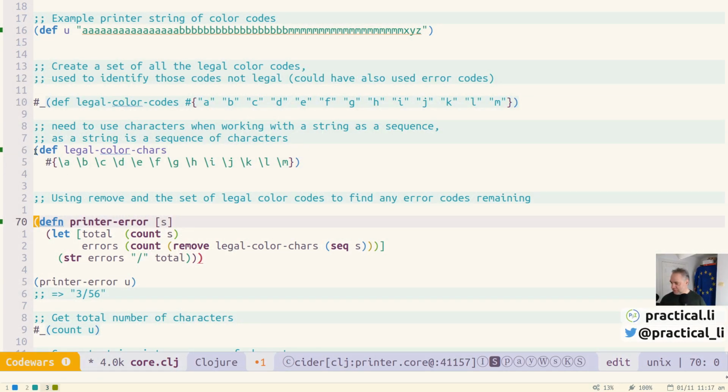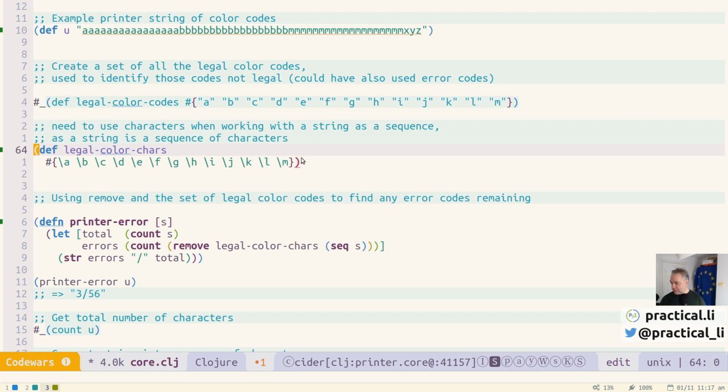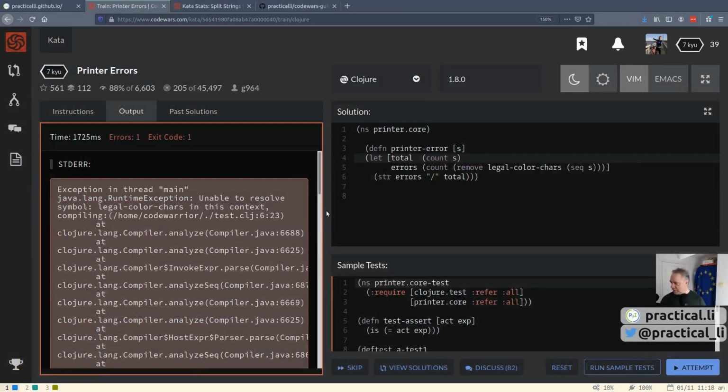So I need this set of characters. I need that to make my function work. So let's just paste that above. That doesn't like working there.